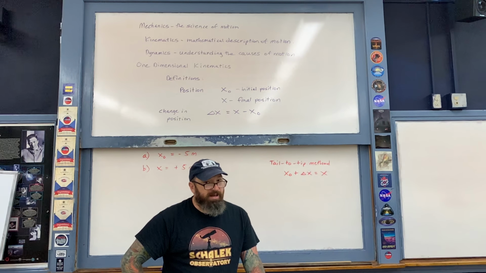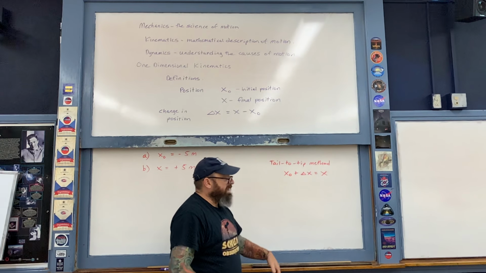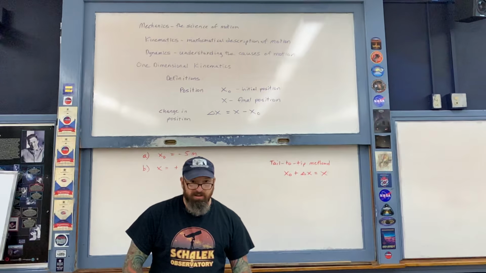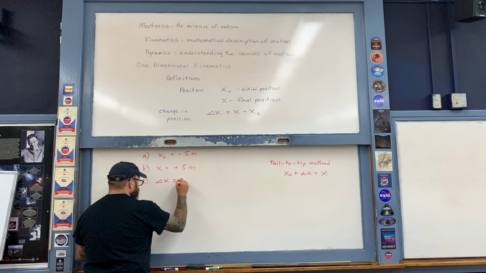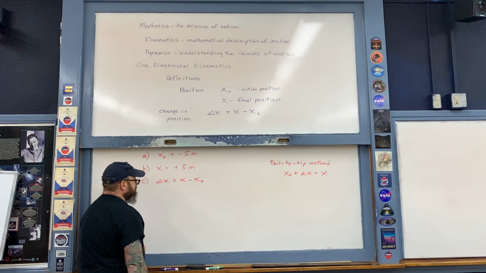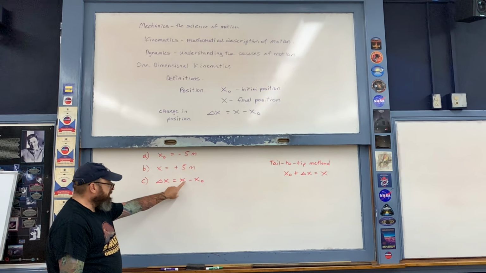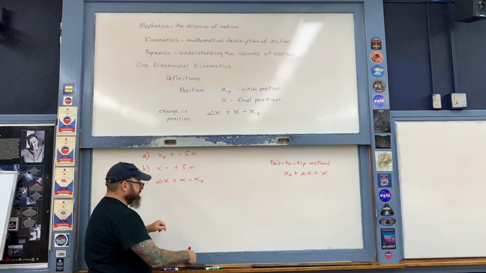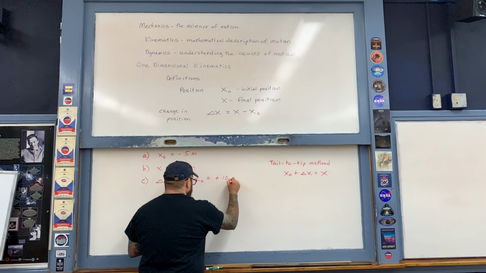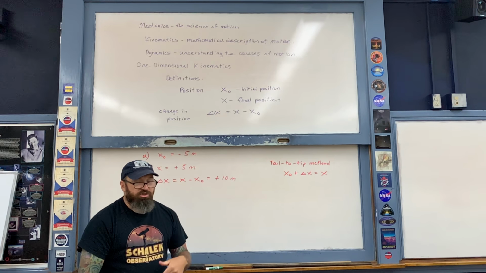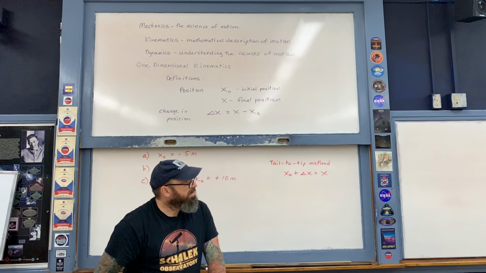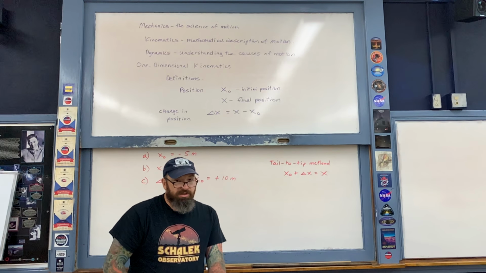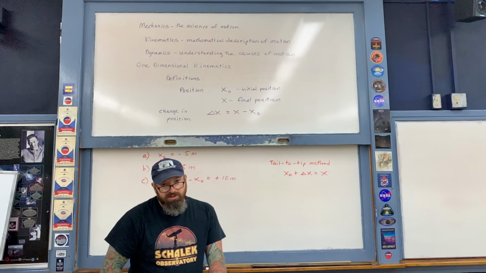Now let's go ahead and mathematically find the change in position. Once I have done so, then I'll show how the vectors add together by using the tail-to-tip method of vector addition. So in part C of the problem, the change in position is final minus initial. So I have here 5 meters minus negative 5 meters. That then gives us positive 10 meters. Notice that the change in position here of positive 10 meters is the second sentence in the problem. It says that the student then walks 10 meters to the right. That's the change in position vector delta x.